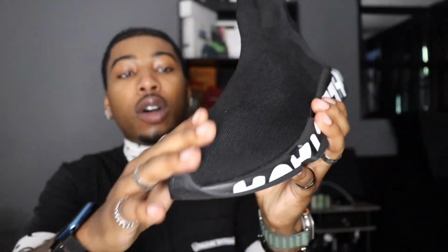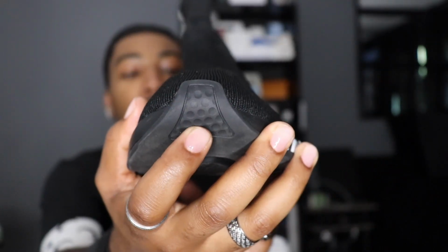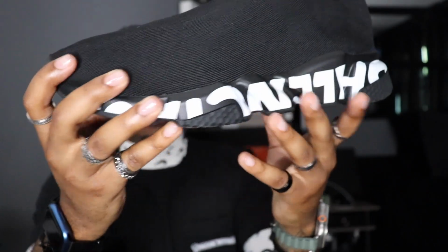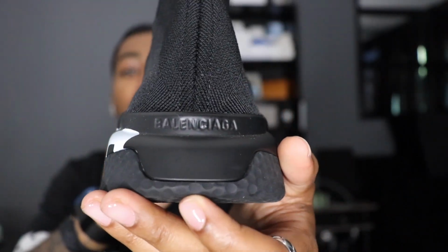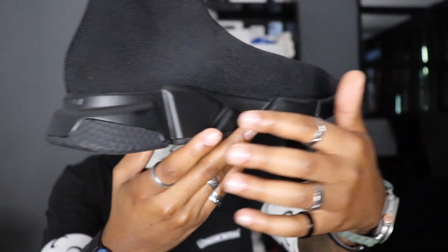So you got your prime knit up here. All this is knit material, the whole upper, the whole shoe itself. In the front, you got this little grip, not too much to it. In the back, you have Balenciaga, see the name right there. On this side, the midsole is all black. Absolutely no color over here.